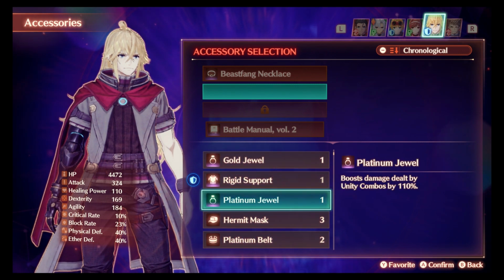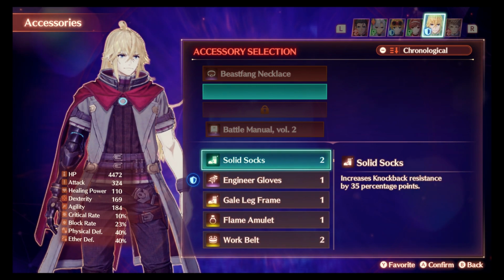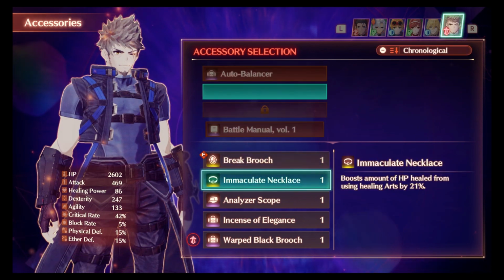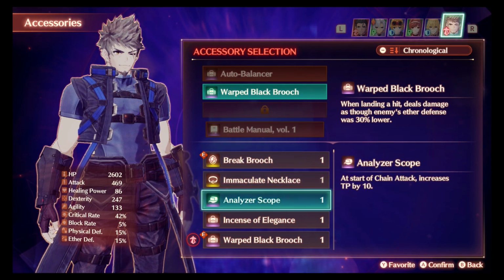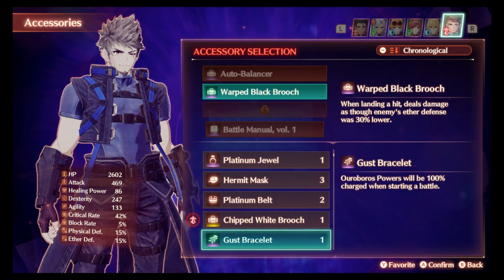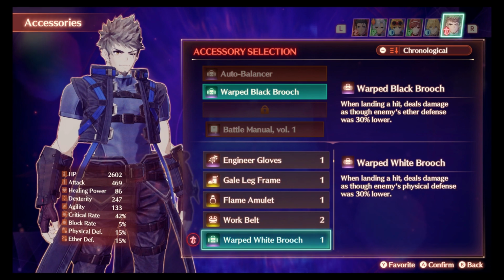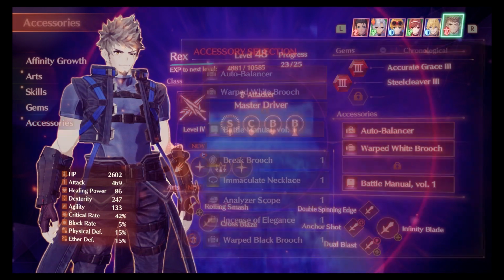And unblocking, that actually is pretty good. Evasion while art is active, that's not the most useful. The break brooch actually does seem pretty nice, though. Oh, ether defense. Never mind, don't really want that. You're not going to end up at much health, I don't think. There we go. Physical defense lowered.